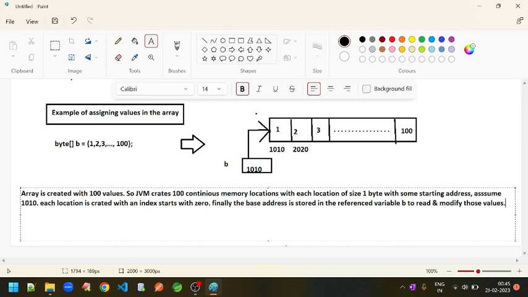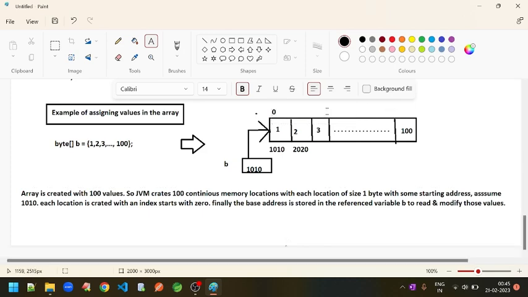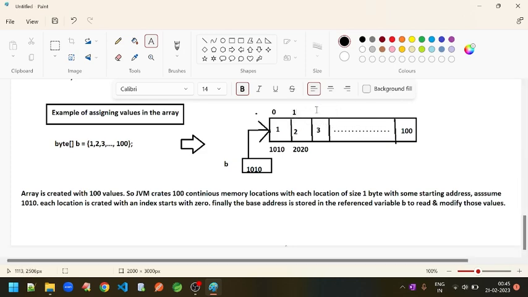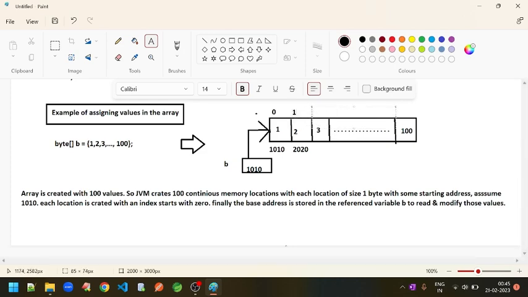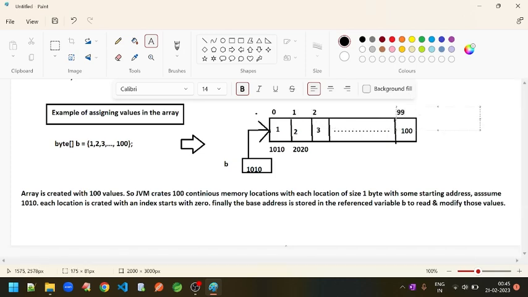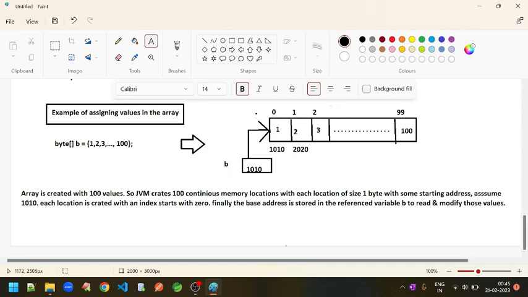Okay, so we have missed something. Here it is the zeroth index, this is the first index, this is the second index, and it will go up to the 99th index. Like this, the index will be there.